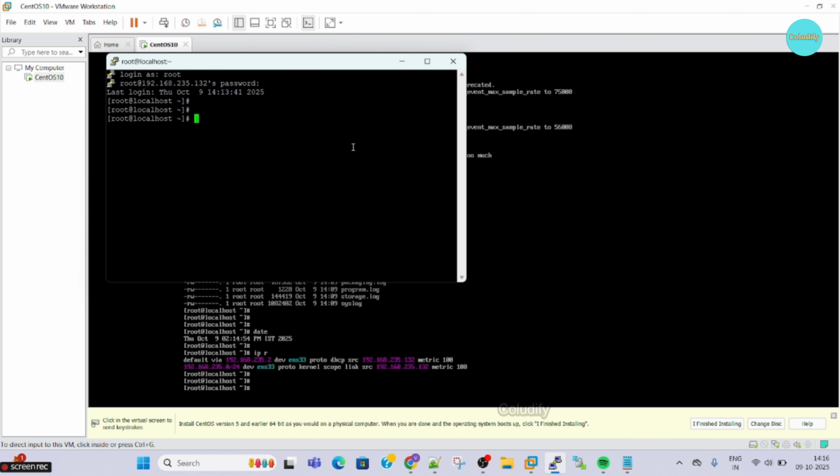So today we learned how to do the installation of CentOS 10. We can install CentOS Stream 10 with the help of minimal installation, and we also talked about the different types and methods of installation in the CentOS Linux operating system. I hope you enjoyed this Linux operating system installation.